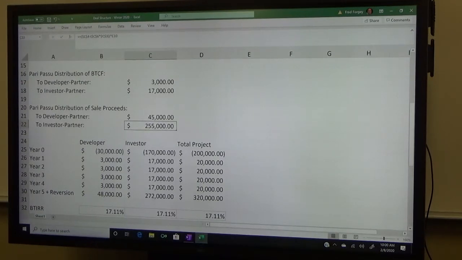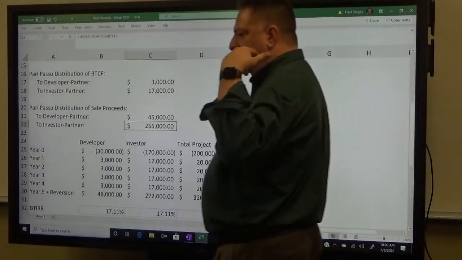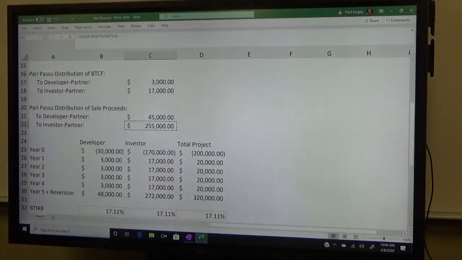It may also be that the developer may only put in a small, if almost non-existent, dollar amount up front, and their return is going to be on the back end only whenever the property sells. What I'm saying is it can be structured any possible way your brain can envision it, depending on what it is you're trying to accomplish, you as the developer with your investor partner. Everybody is different, okay?